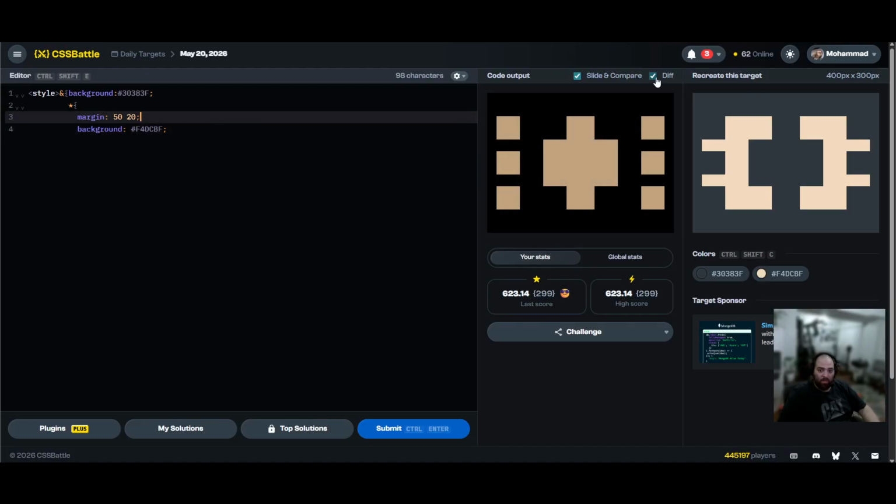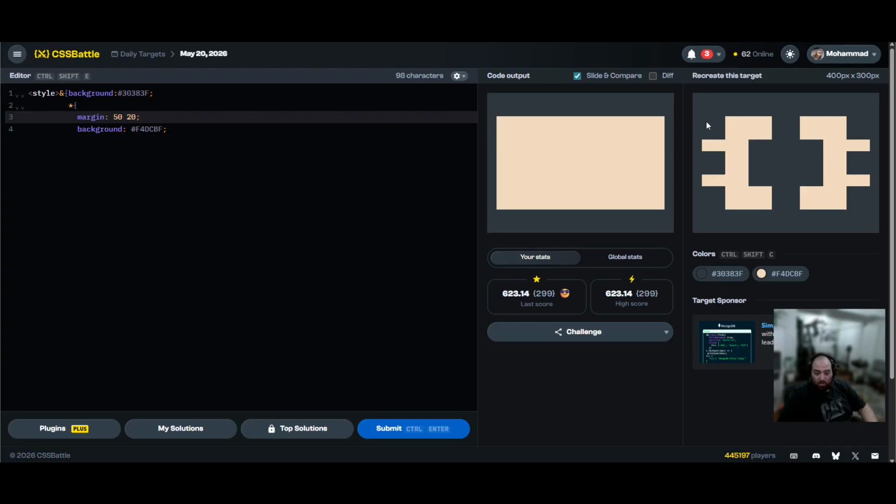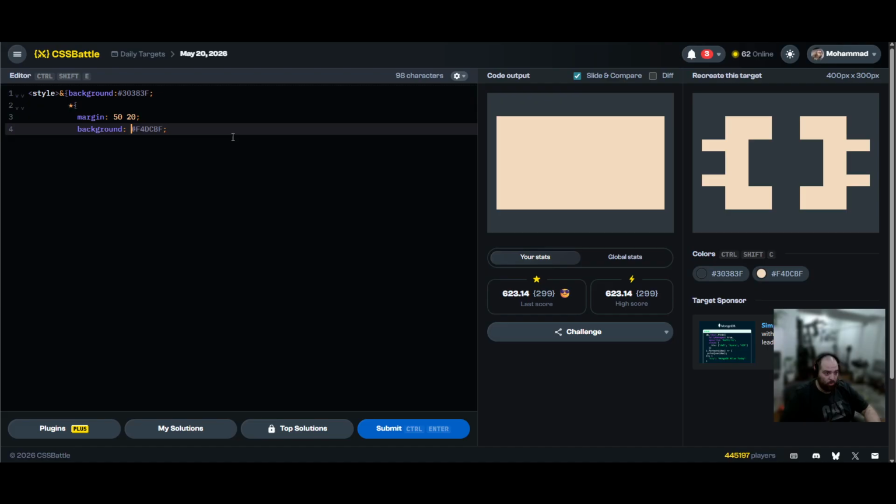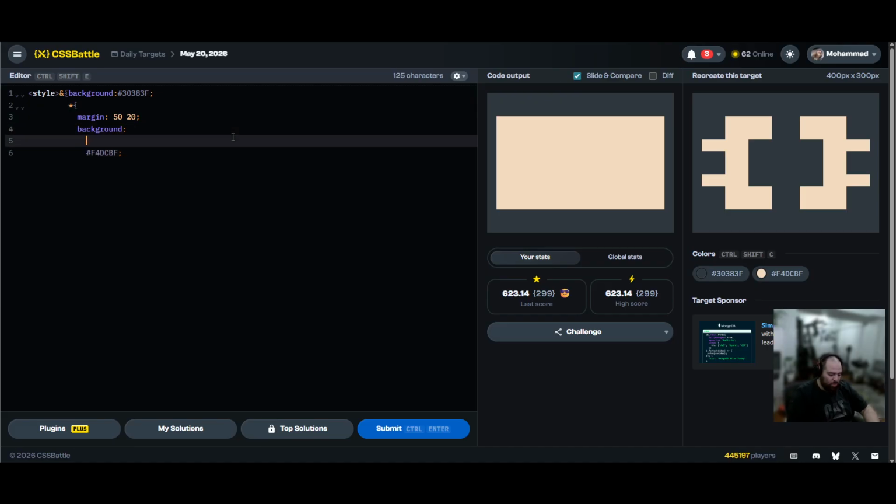Oh man, okay. I just thought of something. Each one of these, there's a square here, a square here, square here, square here, square here, square here, square here, and then a square here, but you don't see it because it's the same color, and a square here. So I could do that with one conic gradient to get all of those, and then that just leaves us with this big notch in the middle. And we could do another conic gradient for that. So let's try to do that.